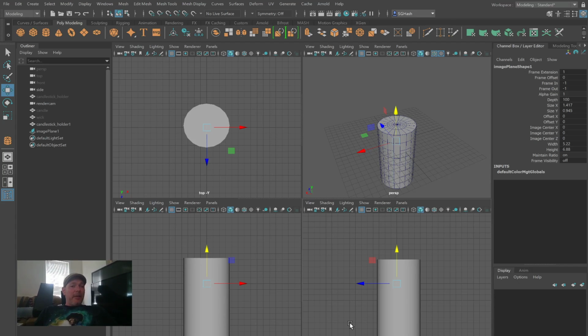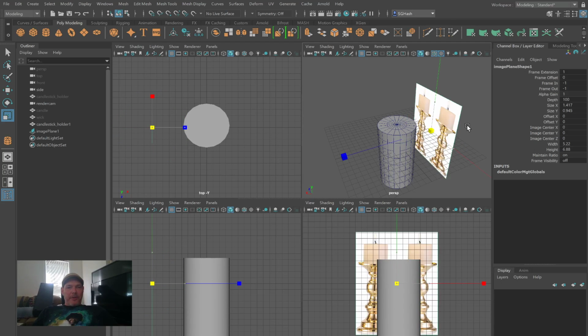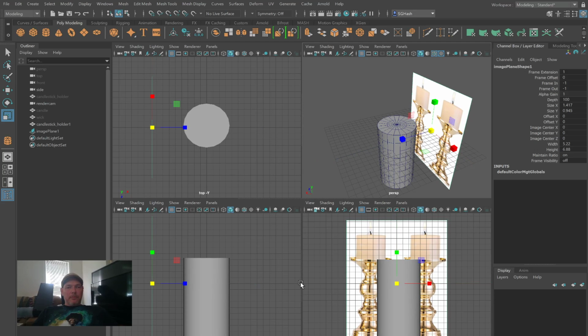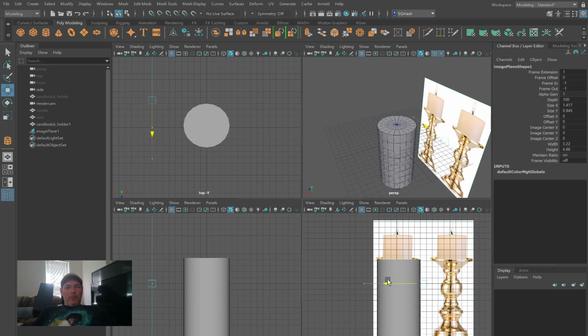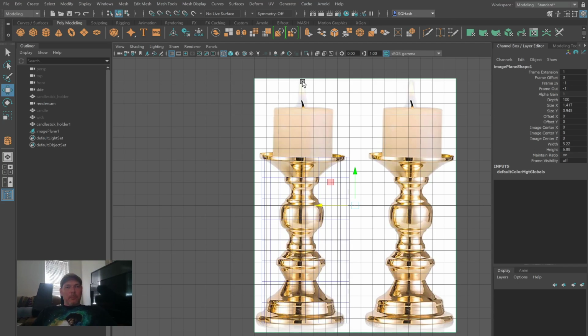Now, the reason you don't see it is because currently it's being covered by my geometry. See, if I push it back, and W again is move. So if you don't have your little widget up, then W will activate your move, just like E will activate rotate and R will activate scale. So we want to scale this guy up like that. We want to hit W for move, and then move your reference. I like to move the reference so that, if you notice, the y-axis here goes right through the middle.